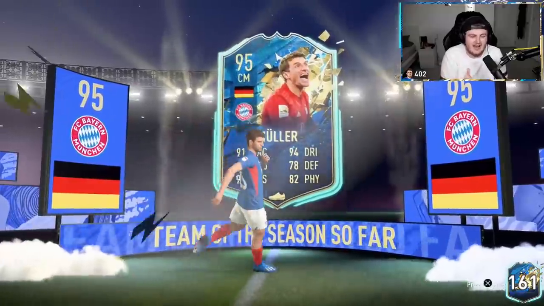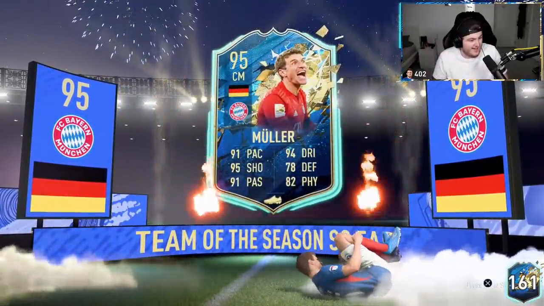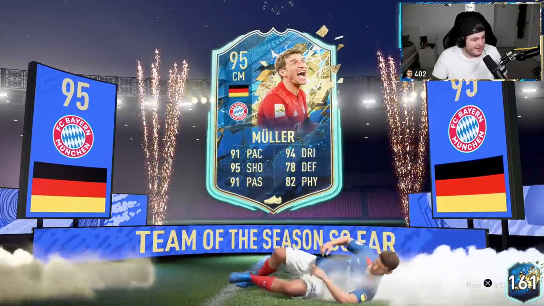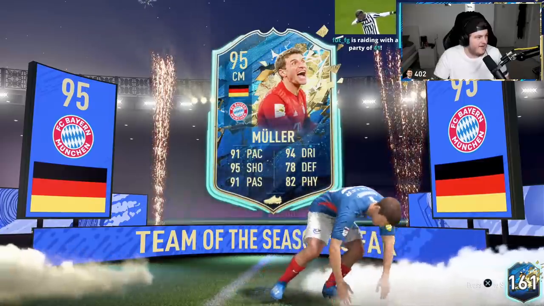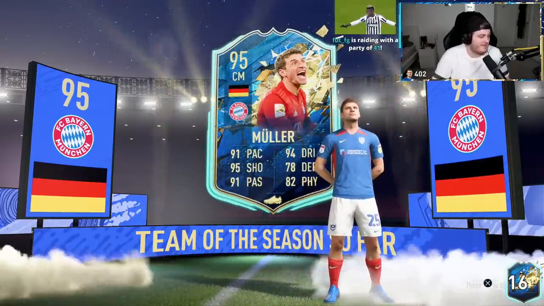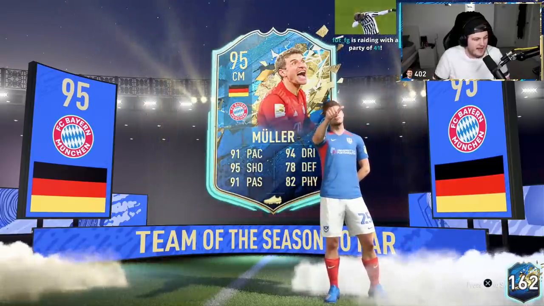Hey, if we get a Dangler Haaland, then I'm gassed. That's the first time with Pat Muller. I'll take it. I will take it. That's good. I wanted to pack him. I wanted to pack Muller. That is very good. For FG, good timing, mate. Thank you very much for the raid, buddy. Appreciate it, dude. Hey, I'm happy with that. That's one that I wanted to pack.